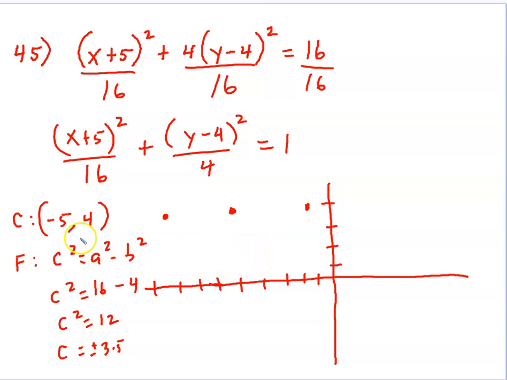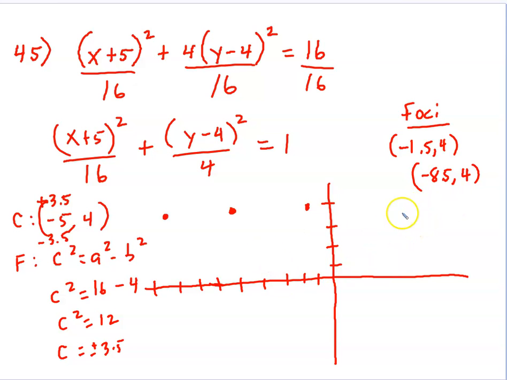Now for the actual points, we're going to be operating on the x-coordinate. So just think, add 3.5 to x and subtract 3.5 from x. Okay, so it's going to be negative 1.5 for this one, (-1.5, 4). So we'll just list them out here, I guess. And the other one, if you are at negative 5 and you go left 3.5 more, that's (-8.5, 4).